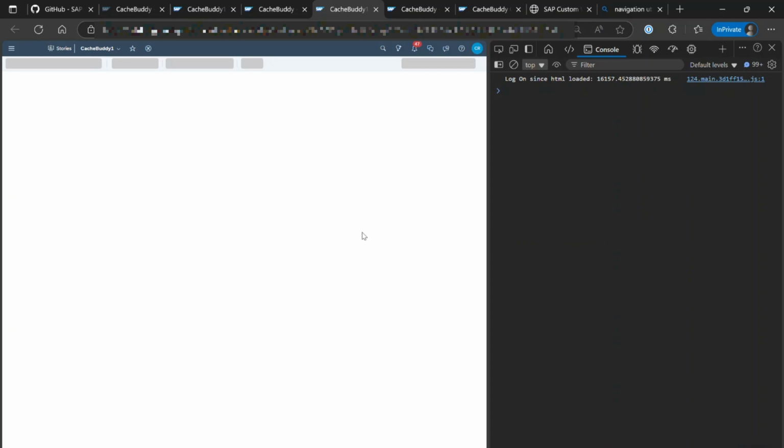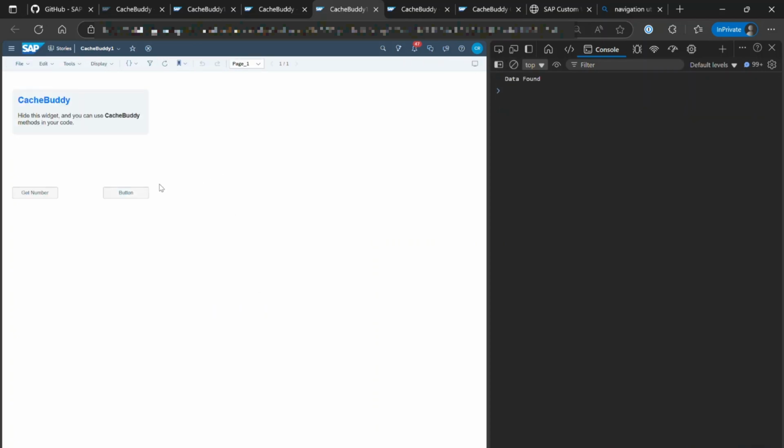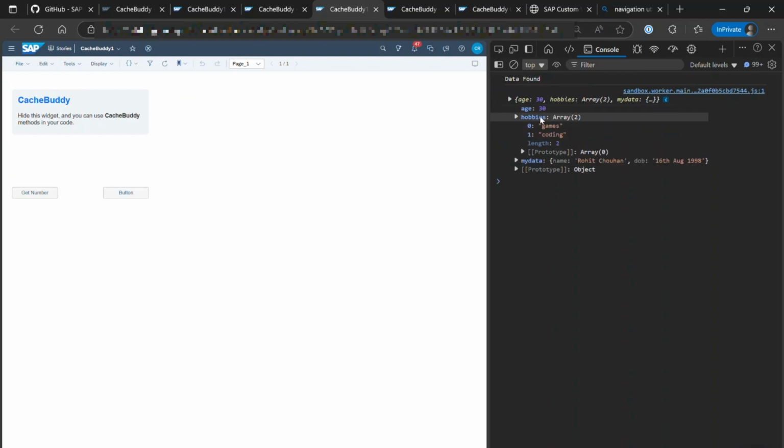Now I'm clicking on this button. Now you will see you are getting all variables. So we have age also, then we had hobbies which is in array format, then we had my data which was in object format. Like that you can use it, and this is very fast, right? It is very fast processing.